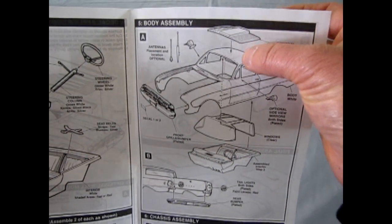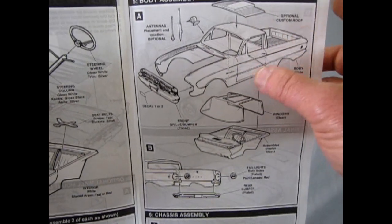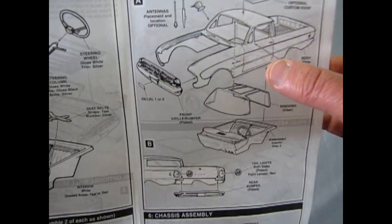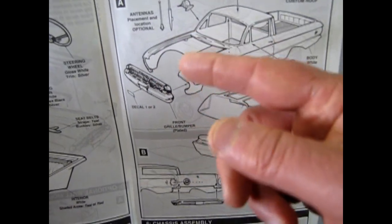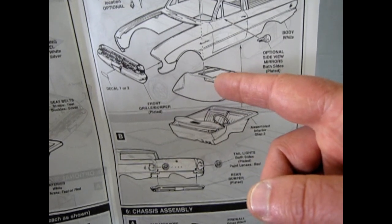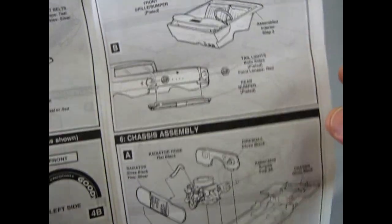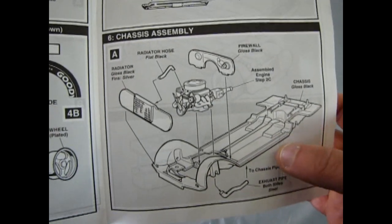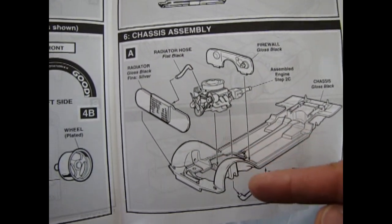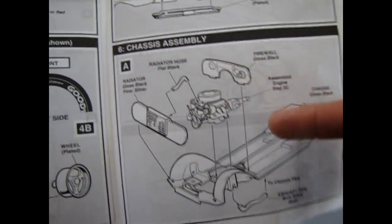There's an optional custom roof you can glue on, which has tuck and roll detail and a scoop — or you could build the body basically as a stock Ranchero. You also get antennas and really cool mirrors. This is a 60s-type model, so the front glue is on, there are no inner wheel splash guards, the glass pops in as a one-piece shell. To make it look better, saw off the runners and glue the windows right to the edges inside. The tail lights and rear bumper pop on. Under the hood, the whole undercarriage is molded as one pan with metal axles.